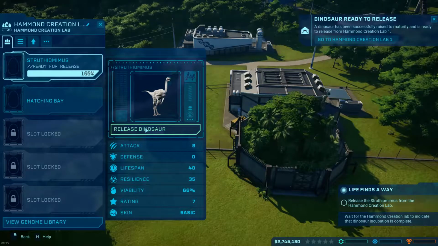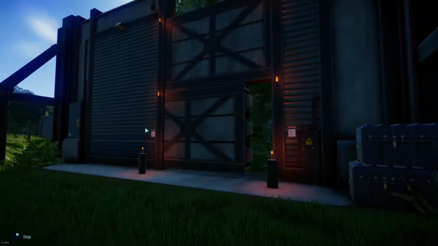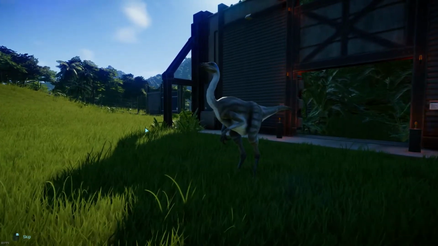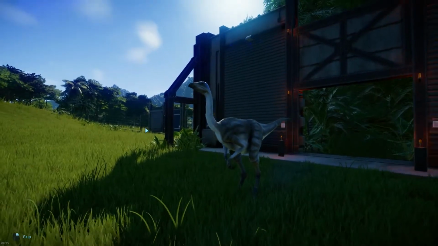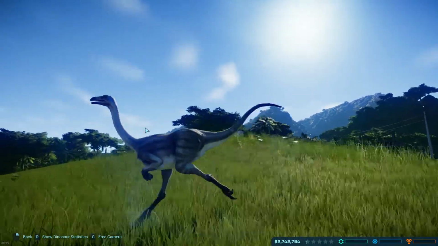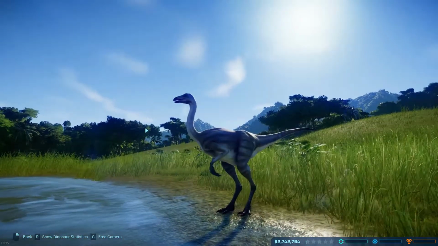Here's our very first dinosaur, guys, and here we go. Dun dun dun dun dun dun dun dun. All right, release the dinosaur. Alright, she's going to be popping out here. Look at that. Isn't she a beauty? The very first dinosaur. How exciting it is. Now, you can rename these things as well. So, the game does do an automatic autosave. So there she's out. She's free. No food.